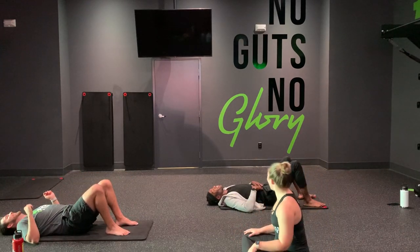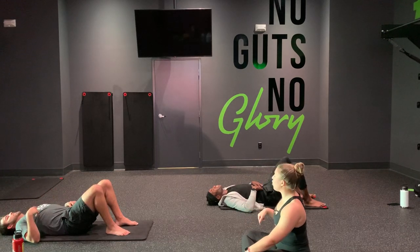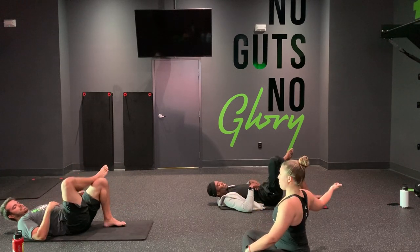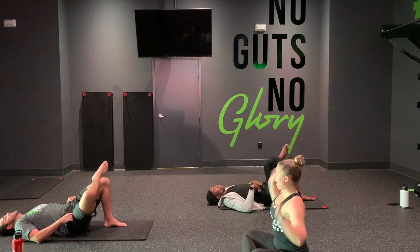We're done. So we're going to take it into some reclined figure four crunches. Cross your right ankle over your left knee into that reclined figure four position. Good. Work to press your right knee out in front of you. So you're going to feel that rotation through your right hip. And then interlace all 10 fingers behind your head.